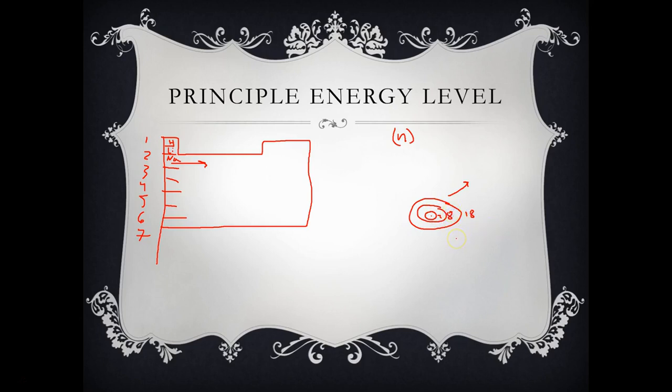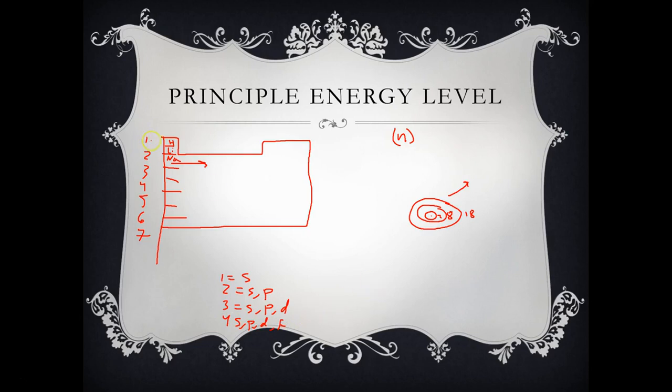And we know that it's not just S shells. We know that the first shell, we have the S. The second shell, we have the S and the P. So we just know that these shells get more complicated shapes. And then third, we get a D. And then fourth, we have S, P, D, and F. And so we can hold an increasing number of electrons in increasing energy levels.